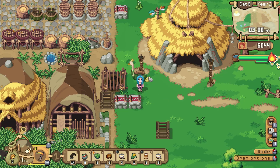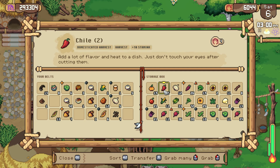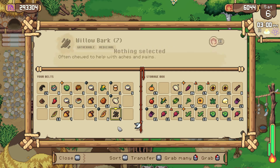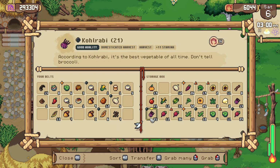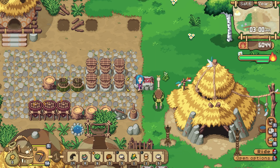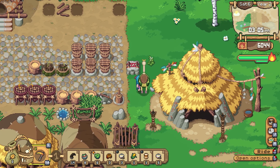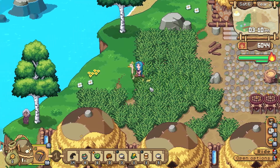No chilies in here, that's fine. We do have some chilies in here, and a lot of wild ones, actually. So we'll grab these out, and then we'll work on wild ones next. But that gives us some space for some beans, which is fantastic. And I guess we're over here by Bra, so I guess we can come talk to Bra.